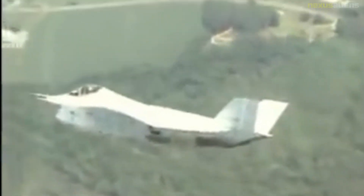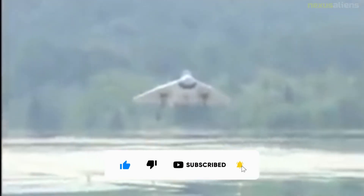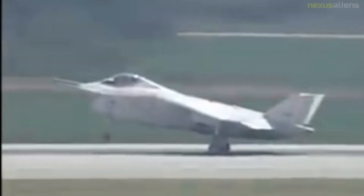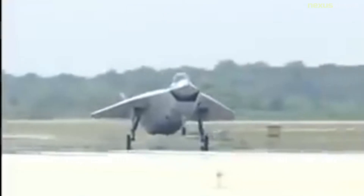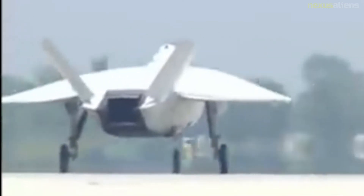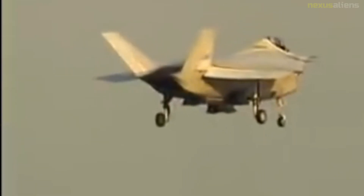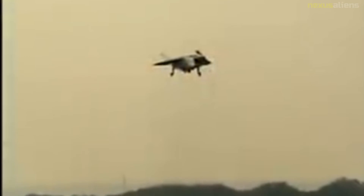The flight had originally been scheduled for the third quarter of 2000. A modified version of the engine, known as the F-119PW-614S, powered the STOVL aircraft. In normal flight, the F-119PW-614S was configured as a conventional afterburning turbofan. In STOVL mode, a butterfly valve diverted the core stream exhaust gases to a pair of thrust vectoring nozzles located close to the aircraft's center of gravity. The X-32B achieved STOVL flight in much the same way as the AV-8B Harrier II with thrust vectoring of the jet exhaust. Basically, the F-119PW-614S was a direct lift engine, whereas the Lockheed Martin STOVL team used a more complex and riskier alternative, known as the F-119PW-611, which comprised a remote shaft-driven lift fan powered by the main engine. A successful design would have greater payload and thus longer range than a simple thrust-vectored turbofan.